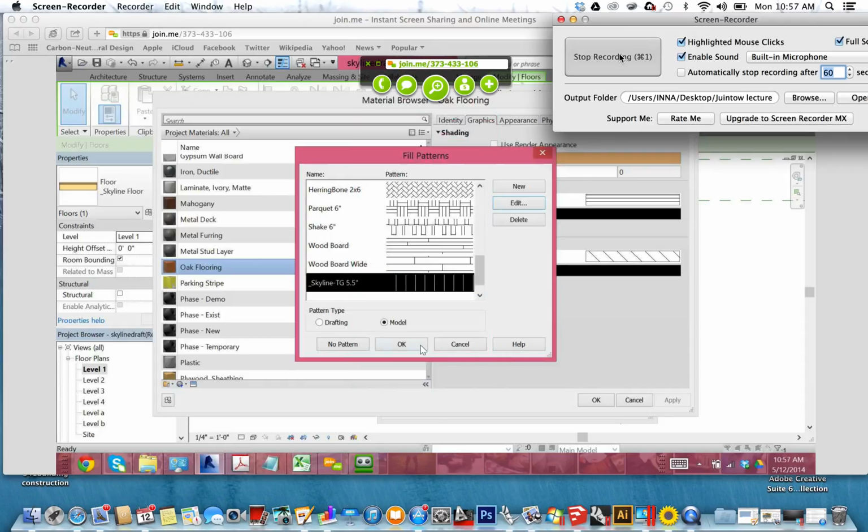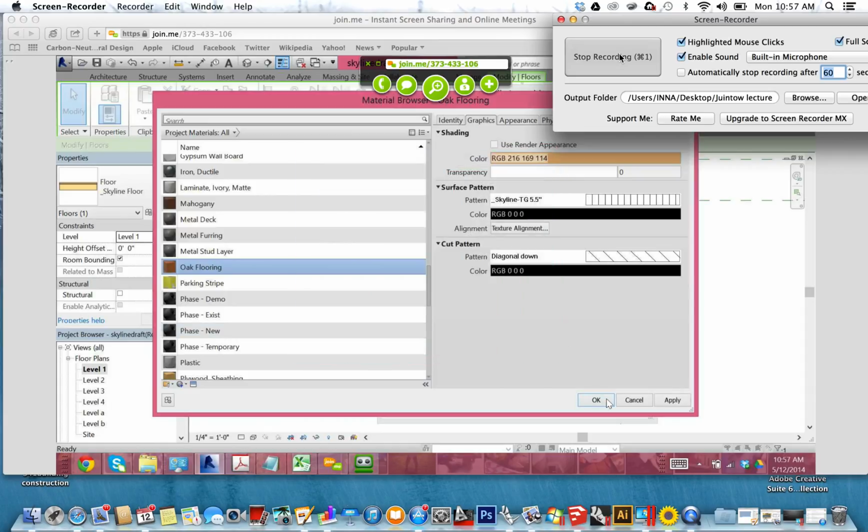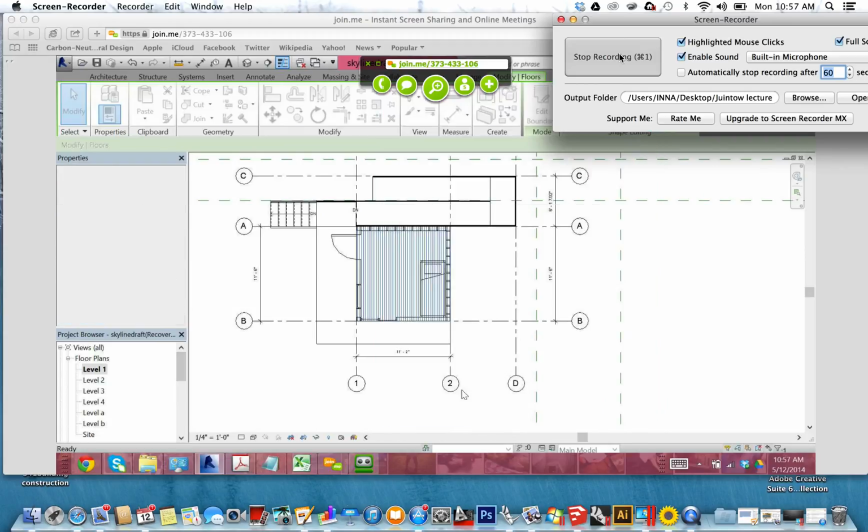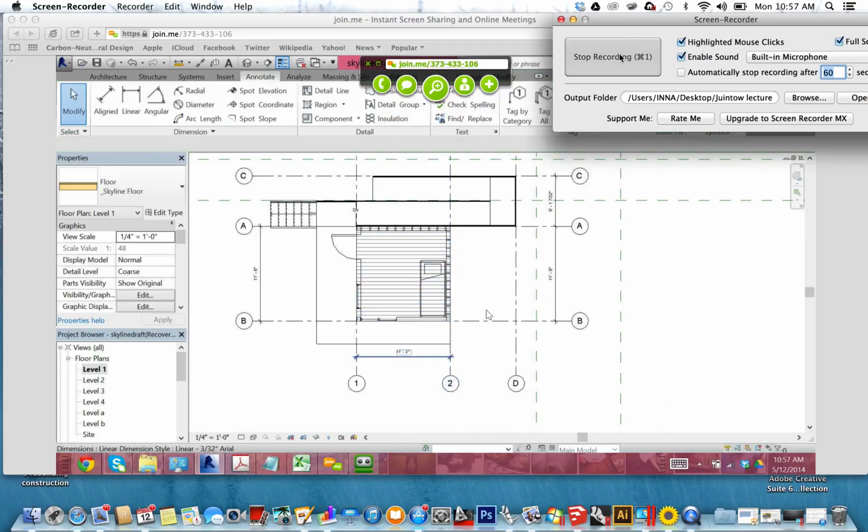So I'm just changing the pattern to be a little bit wider, okay, Alexis? Okay, so there's my floor, and we can figure out which way it runs. It depends on the structure, okay? So we'll work on that later.